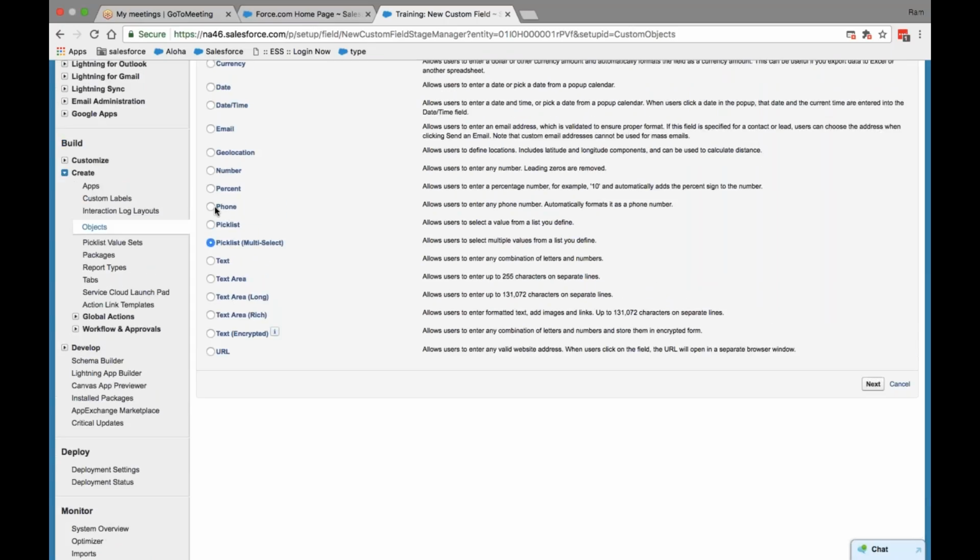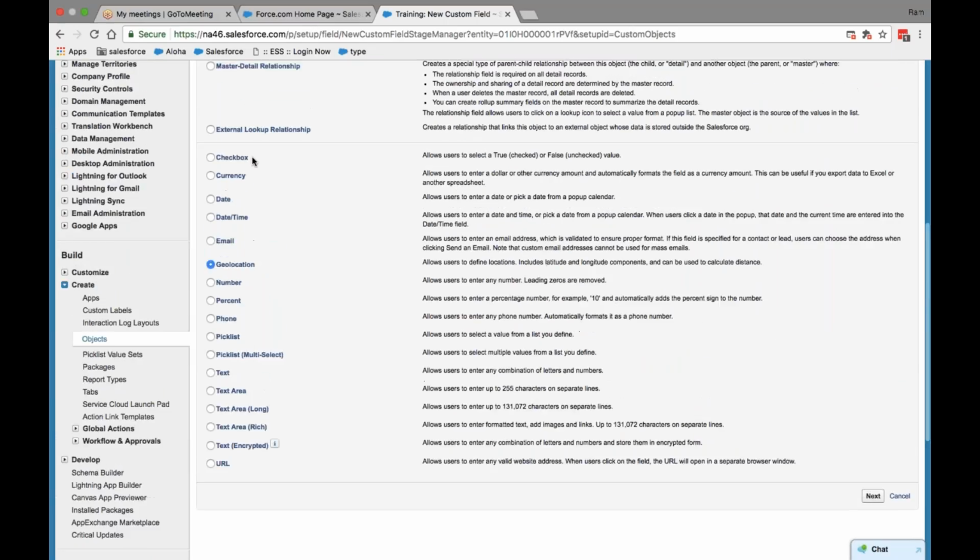Then we have phone. This is going to take just your phone number, it will be just 10 characters, not 12. You have percent as well, number as well, and geolocation. Geolocation is if you want to store location-specific data, something which we have in a location only.